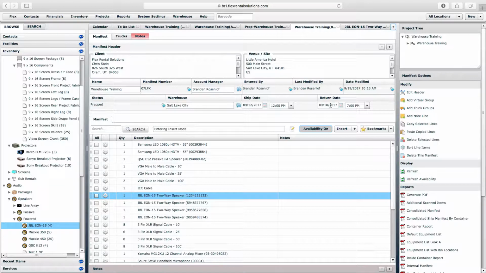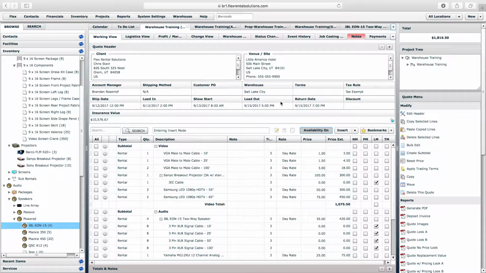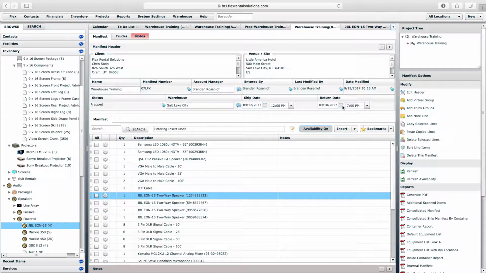So what a lot of our customers do is actually just pad the return date starting from their quote. When they start a quote, they might say, yes, the job ends on the 15th, and we might get it back that night, but I also know that we have a lot going on. So maybe I'm going to say the return date is actually the 17th or the 18th because I know we might not be able to get those items scanned back in until that time. So you might just pad that by a couple days from the quote, but you always have that option where if some unforeseen circumstances come up and you're not able to return those items, you can just go to the manifest and change that date.